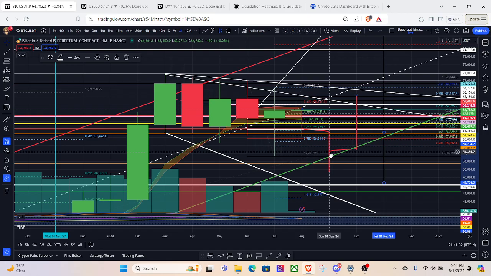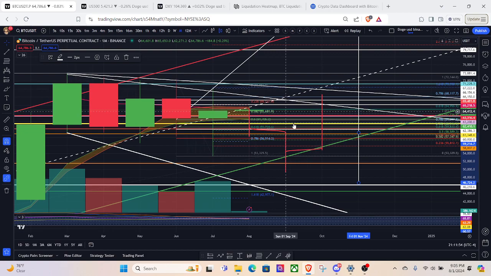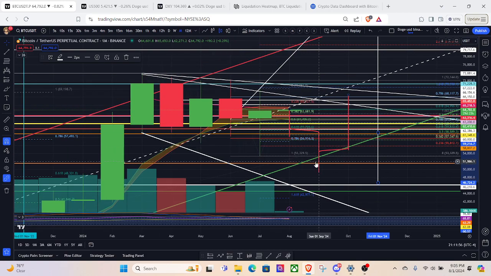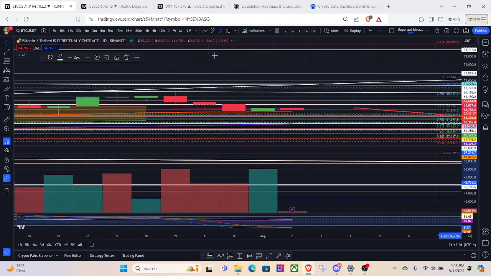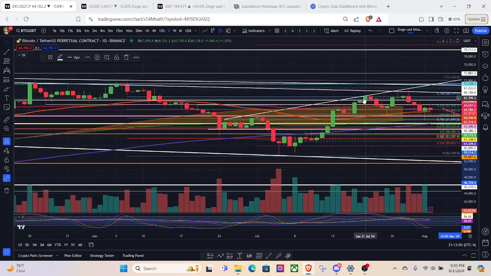Because a lot of price action can happen within 1 month, you could travel down for 2 weeks, and then the following 2 weeks could be all buying, and it could be bought back up just as much as it fell. A lot of price action can happen within 2 weeks, and we've seen that displayed over the past couple of weeks here.